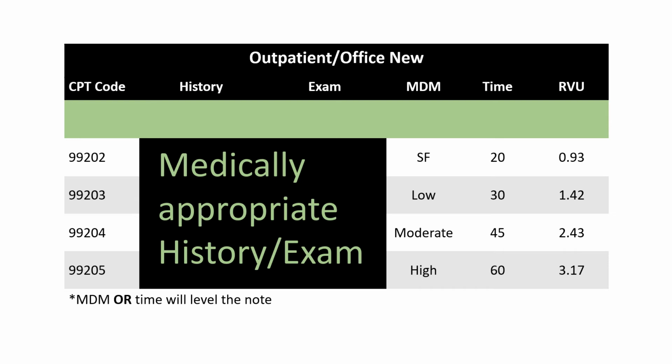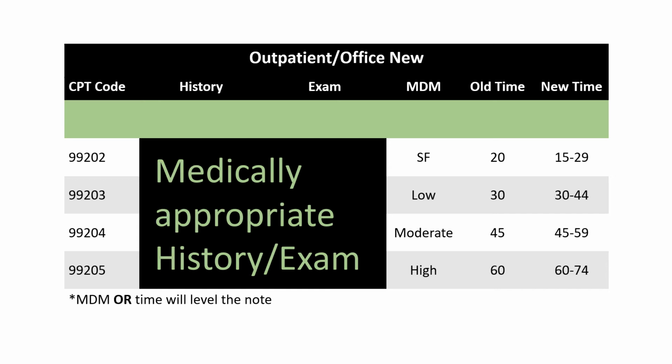So we're left with four new outpatient office visits. One good question is, is my patient considered a new outpatient or established? Well, if your patient has been seen by somebody in your specialty with your group in the past 3 years, they're considered established. If they haven't been seen in 3 years, then they're a new patient. So now we have four categories for a new outpatient encounter. We've gotten rid of the history and exam component, and it's whatever is medically appropriate that needs to be documented. So it leaves it up to the clinician to document what they think is necessary. The driving factors, again, are now medical decision making and time.